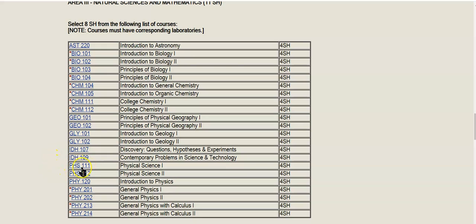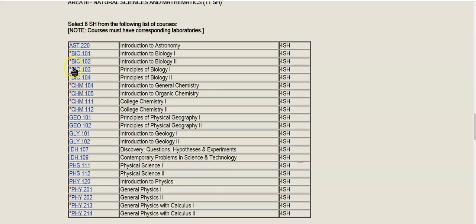Not quite as easy to schedule because they're not offered as much, but Physical Science 111 and 112 are options. By the way, Biology 104 is typically only offered in the spring, so you would want to get 103 in the fall. Chemistry 104, in Jasper at least, is only offered in the fall, and 105 is only offered in the spring. The Summerton campus offers the 104, I believe both fall and spring, and it's also offered online a good bit. But Chemistry 105 is only available in the spring in Jasper.